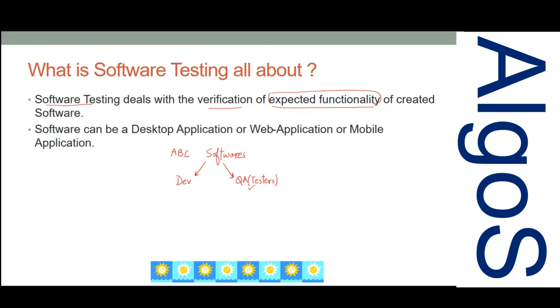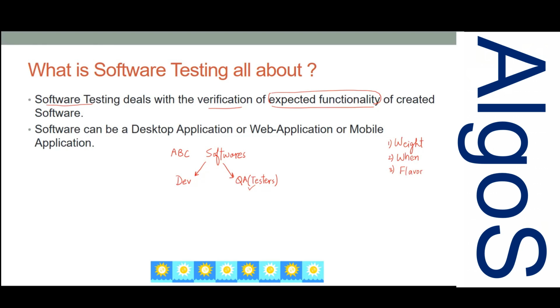Now, whenever softwares are created, they're created as per some requirements. Just like to run any business, first you understand what the requirements of a client are. If you're running a bakery, you will first understand the requirements of a client, such as what weight of cake a customer requires, when the customer requires the cake to be ready, and what flavor of cake the customer wants. So a customer will give you the requirements, and as a bakery owner, you're going to make that cake for the customer.